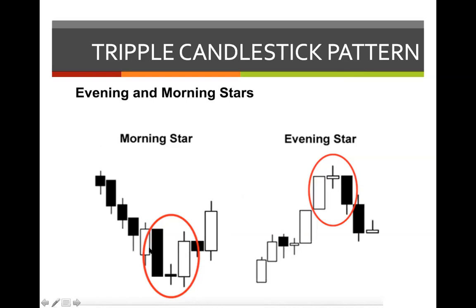So price was falling, a very big red candle, and the last candle on the trend is a tiny indecisive candle. When you see candles like this in trading, we call them indecisive candles. The activity in the session was concentrated in a very, very short area, like the body of the candle is so tiny. In fact, you will see some candles called doji candles. It's like price closed exactly where it opened, so you will see a sign of the cross, a dry cross stick, that won't even have a body.